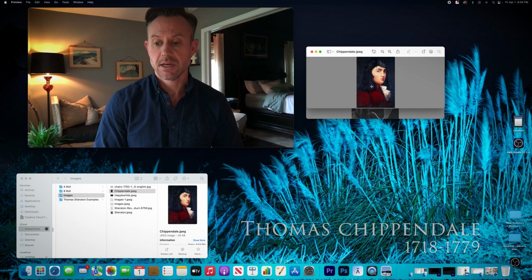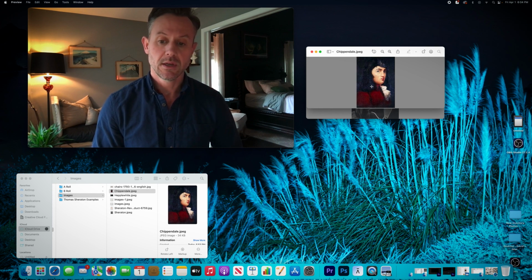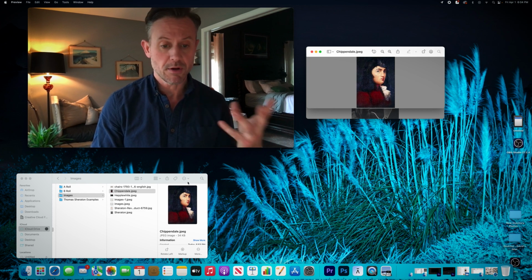And of course, Chippendale's style is a different take on the Georgian. I don't think Chippendale's designs are quite as refined as Sheraton, but Chippendale has an interesting thing. It's the claw and ball feet and a very chinoiserie feel to Chippendale's work. And of course, very influential to this day, the claw and ball foot. I mean, it's just iconic to Chippendale.